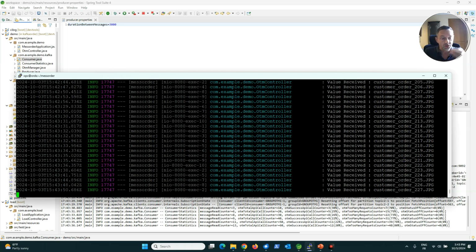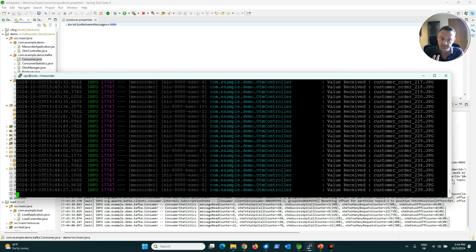Sure, during this short period of time you have so many messages that were not processed that you go over the rate limit and you have a lot of too many requests here, because during this short period we are over, and the API gateway says no, you cannot send so much information to the Oracle application, please wait, try again. And the middle layer tries again, and again. And now the middle layer is okay, we have one message every 3 seconds. And every time, messages are in the good order.